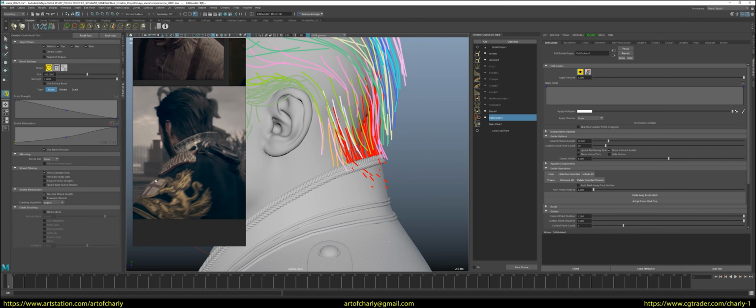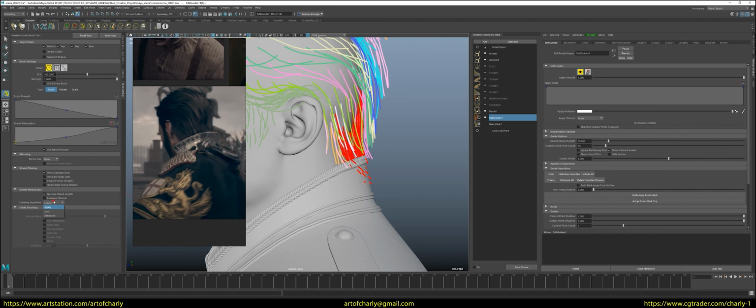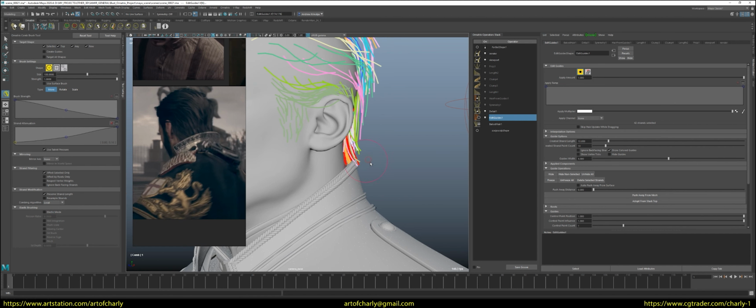It's funny that on the other reference, the hair goes under the armor, so I decided to use this option, which makes more sense.